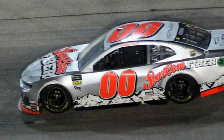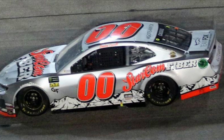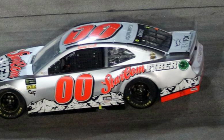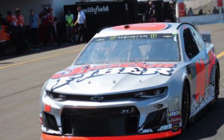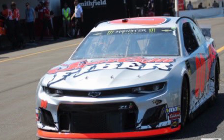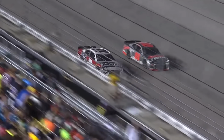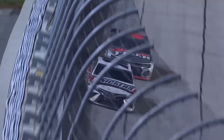The mountains look great on it too. It looks like the Silver Bullet Mountains. And I gotta say, it's just all around very accurate. And for me, it hits that tinge of nostalgia and is why I put it over LaJoie's throwback, because I watched this scheme run when I was first a fan. So I do have nostalgia for it. I will admit that. But for me, this one is number one, and it's really going to be hard for anybody to beat it.